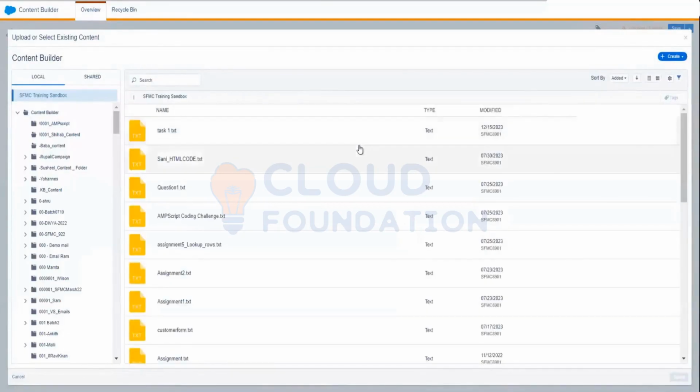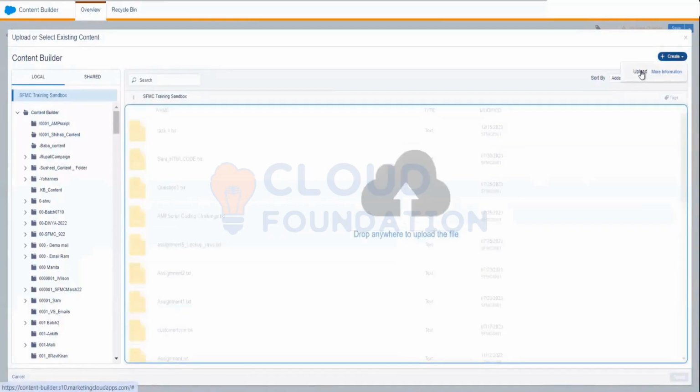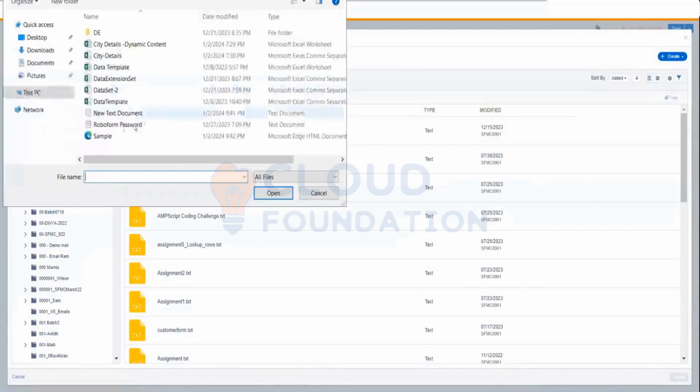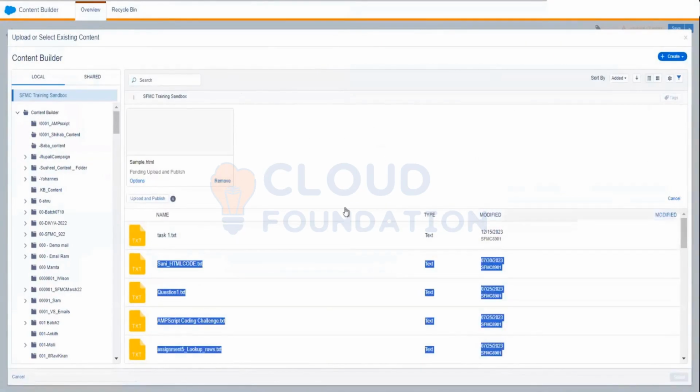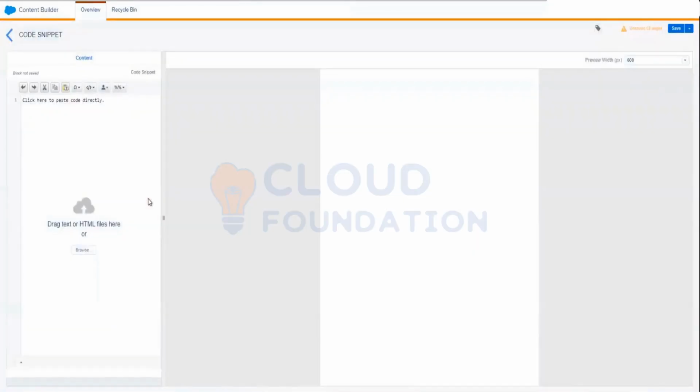That HTML file we can upload here. Upload and publish. This is the code snippet.